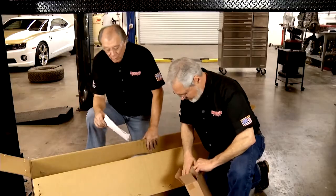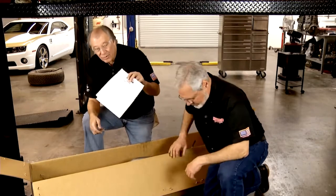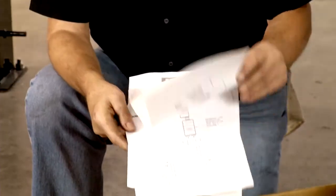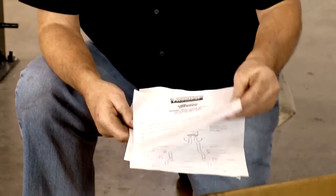Sure is. Now, when you get your kit like this, one of the first things you want to do is make sure you read the instructions. They come in here, nicely laid out. It's got a schematic here, so it shows you how the whole thing can go together.